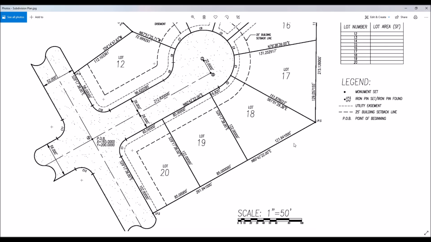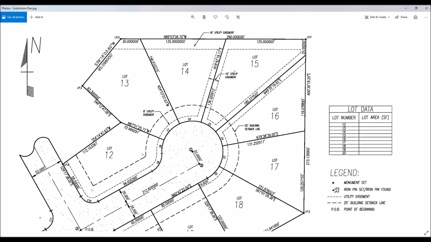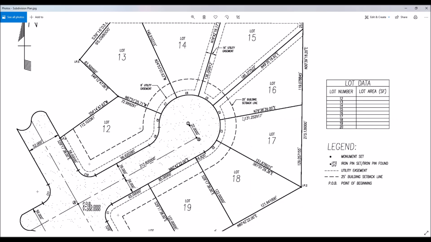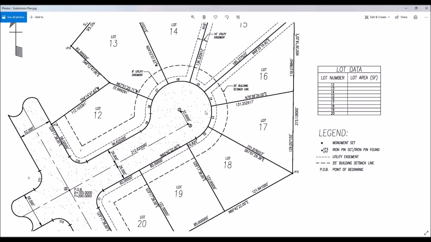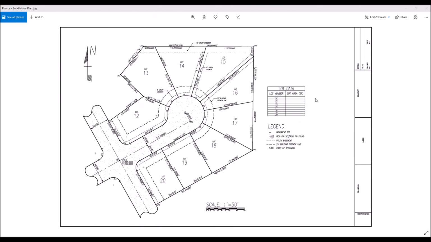So start working your way around this way, and then you can go into the secondary lines. The next thing you would want to do after you're done with all of that is to fill in this lot data area. You're going to create this over here. I'll explain how to actually put in all this data using the area command in a separate video, just so I don't make this one too long. But for right now, you guys can start off by drawing this lot area, and then I'll walk you through how to do your north arrow, the lot data, the legend, and the scale, down here and how to export it in the next video.